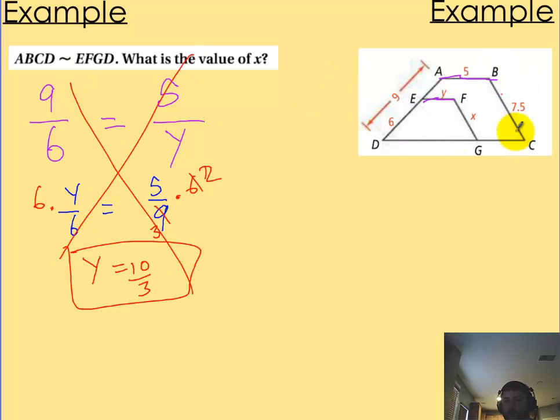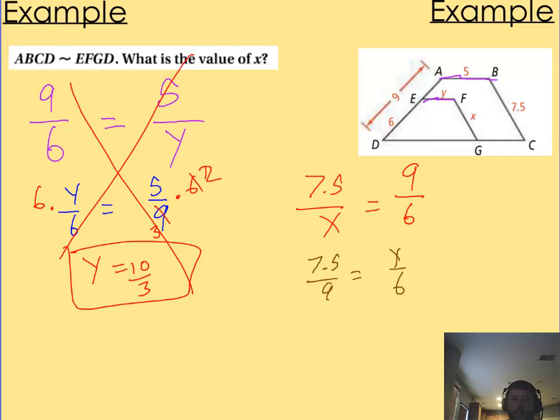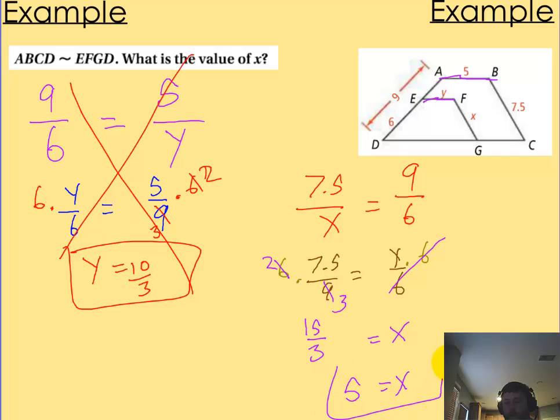Okay, let's do x. So big long side 7.5 over x equals this big long side, 9 over 6. We could have just done it like this without messing with the y. Again, I can flip the diagonals here, so it's going to be 7.5 over 9 equals x over 6. I will multiply both sides by 6. Once you do that, this is going to cancel 3 to 2. My x is going to get 2 times 7.5, which is 15 over 3. And hey, that reduces to x equals 5. There we go. I solved for y just for fun. That's it.